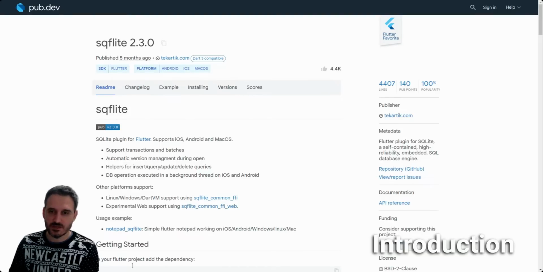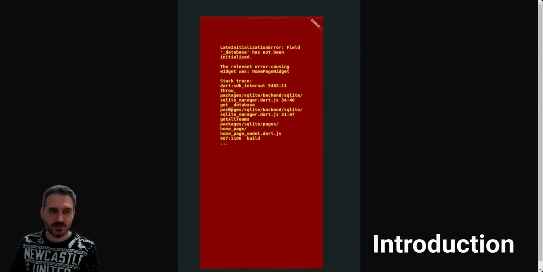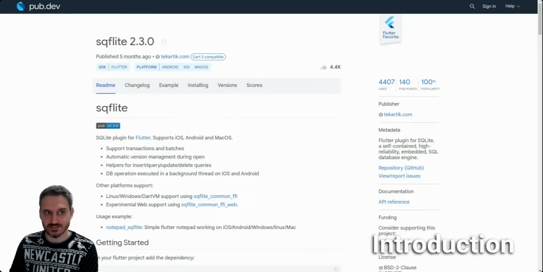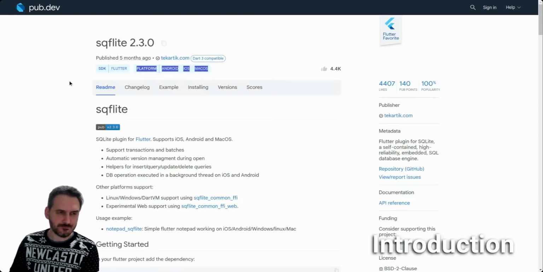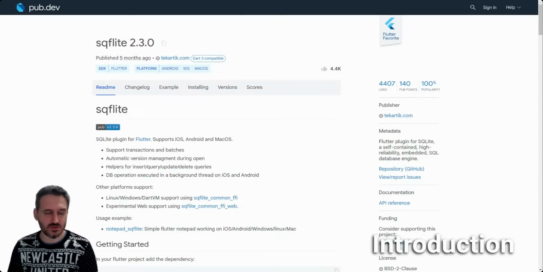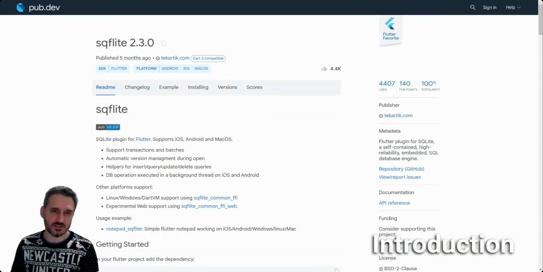And thanks to JSL, who told me about this in Discord. I was wondering what was going on, and why I was getting this error. So if you're testing SQLite and you're getting this error, that's the reason why: you're testing in run mode or test mode. But that's not about SQLite. A SQLite video will be coming in the near future. Like I said, today we are going to talk about how to test on a real device. There are a lot of use cases that you can test on a real device.